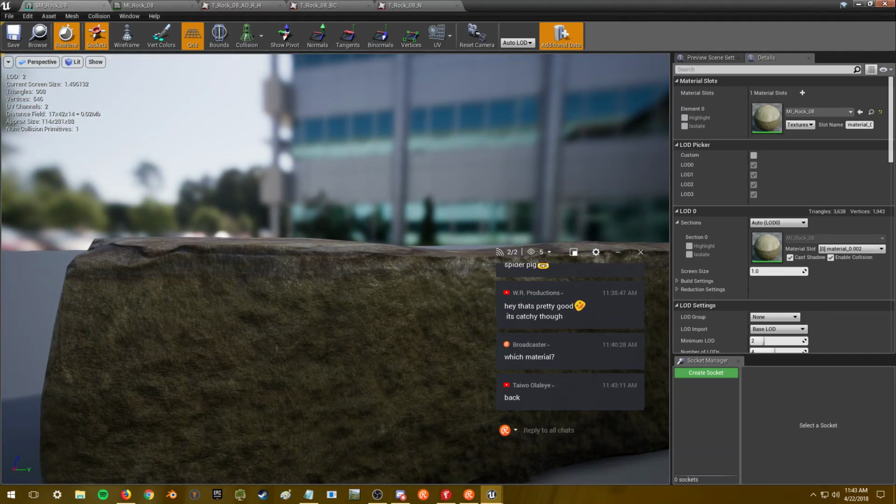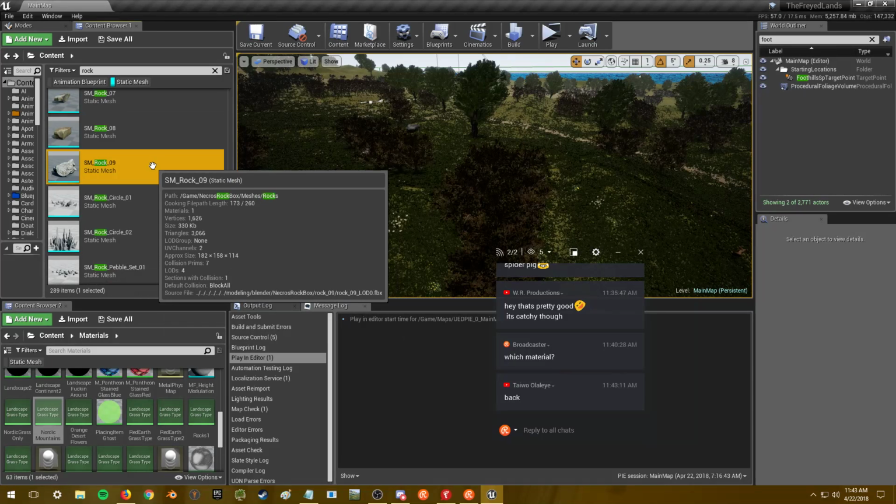Optimized. Welcome back. So this one's like bright white if I'm reading that texture correctly here. Like it looks like it, unless it's just unrendered or something.